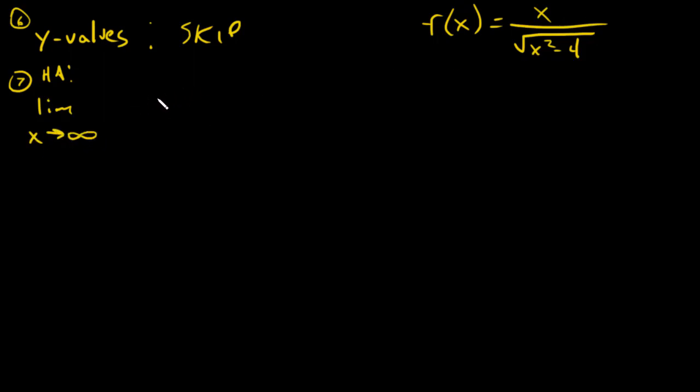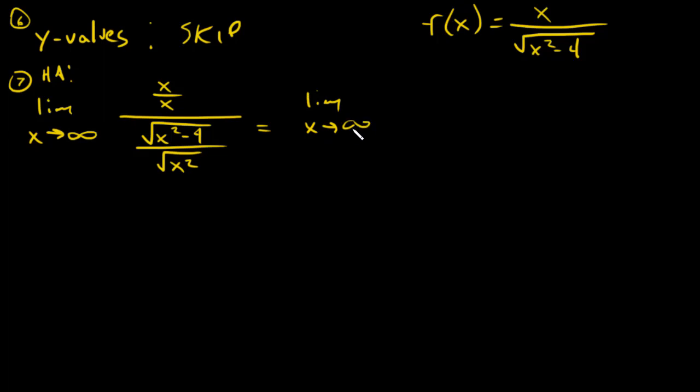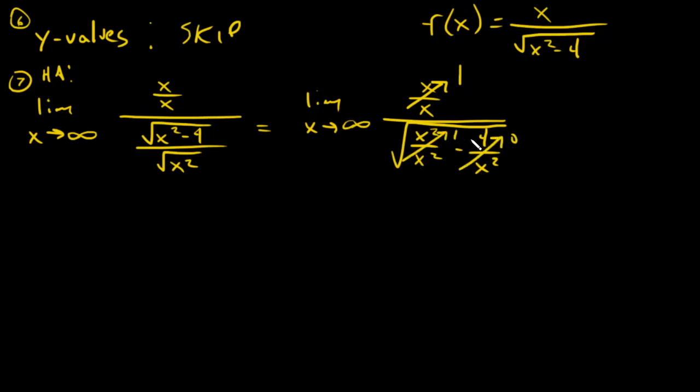Well, it's the same as I did in the previous problem, right? I'm going to wind up with x over x, and then I'm going to divide this one, since I'm heading to positive infinity, by positive x squared, which is just going to simplify into x over x, and then I can combine these to one big root, x squared over x squared minus 4 over x squared. And when I simplify this, this is going to take the limit. That's going to be a 1. That's going to be a 1. The limit is going to make that a 0. I'm going to have 1 over root 1, which is 1 again.